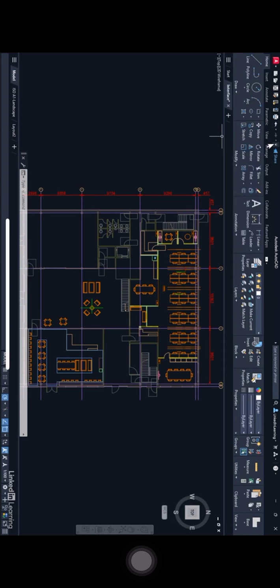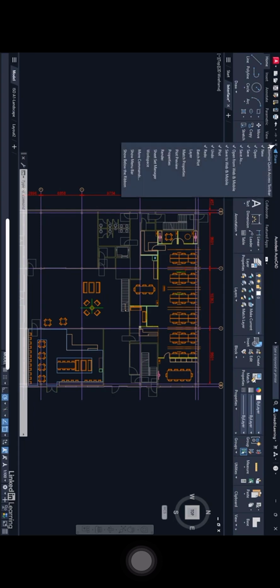But just in between share and undo and redo, there's this one here, and it looks a bit like an eject symbol from an old CD player, for those of you old enough to remember CDs. You put the CD in, listen to the music, and you had an eject button, a bit like an old cassette deck as well. If I click on that, it allows me to customize my quick access toolbar.